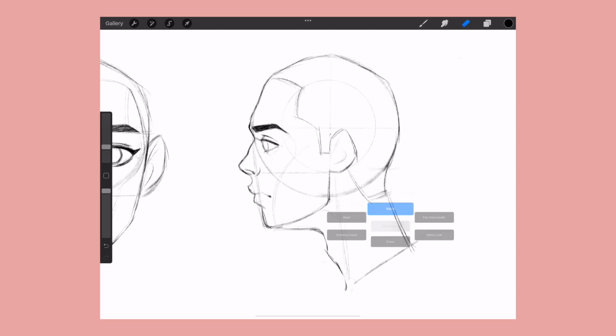In the next part of the video, I'm going to give you a little demo where I'm going to draw a bunch of heads, but this time I'm going to draw them in my own style and show you how I personally approach drawing the head without getting into too many measurements and guidelines, because this is not really my normal process. All of these measurements here, they were just to show you and explain how the human head works. But when I draw, I kind of eyeball things more, and I just want to show you what my process is. So let's move on to the next part.